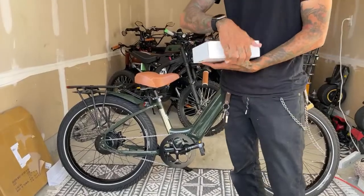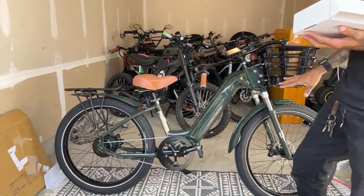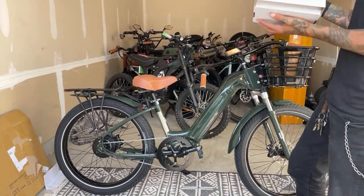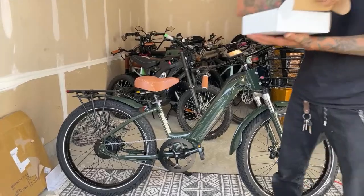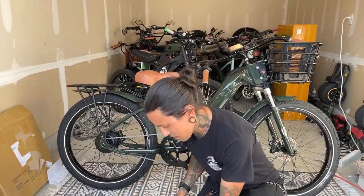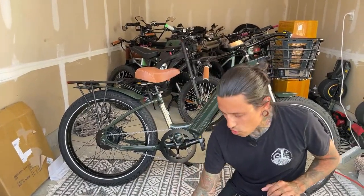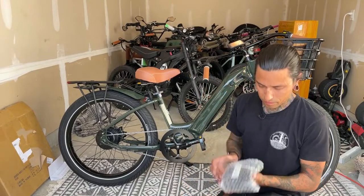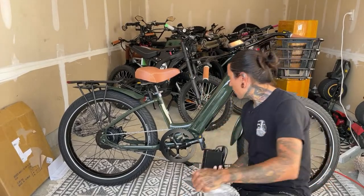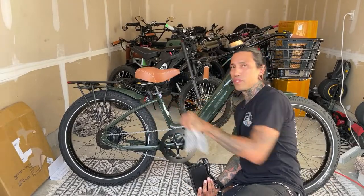Did you tell everyone that it's American made? Yes. The whole bike is American made, but they source their parts from other places. U.S. made, but they source the parts elsewhere. Well, everyone does. There it is, that's what I was looking for. U.S. made with global materials. That's what they were saying.